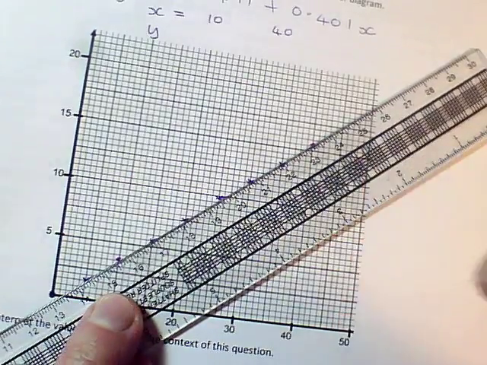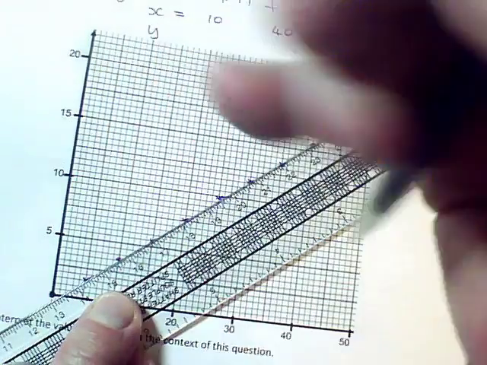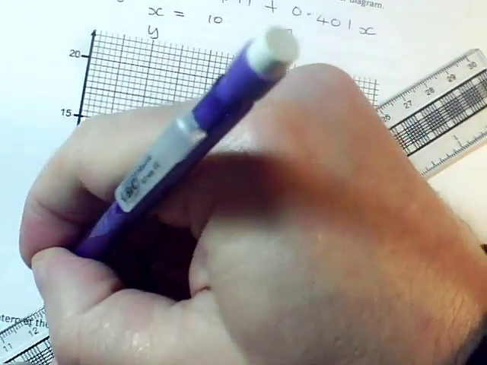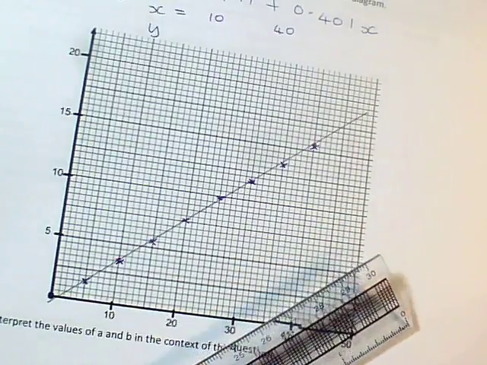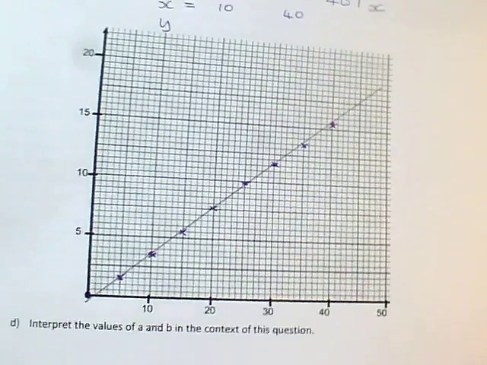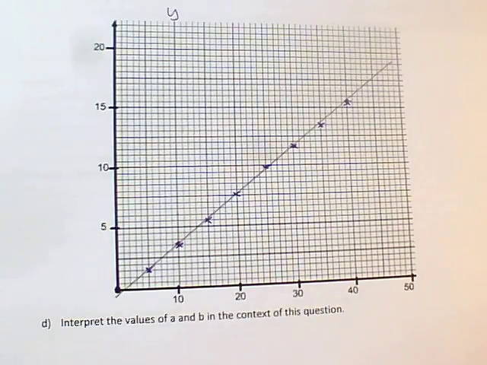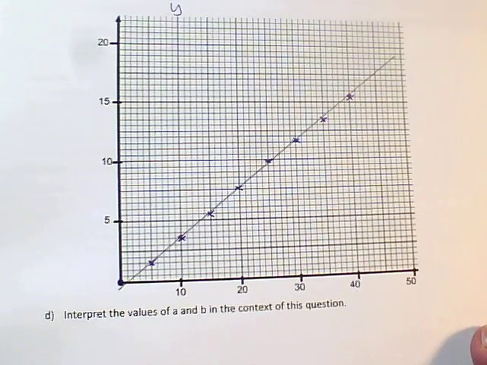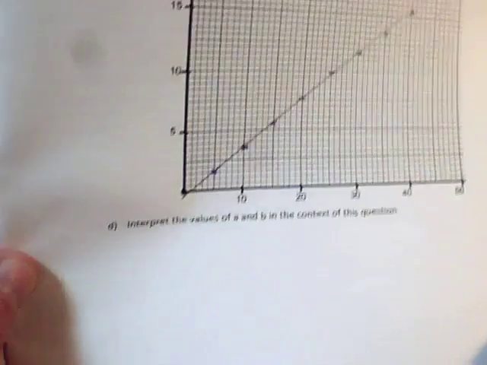Now that business of actually substituting values into the algebraic equation becomes important when the graph is much more scattered, because you can't just get away with drawing what looks like the line of best fit. I think I've done a reasonable job there. I'm not sure I went exactly through that point. So I might have another go if I was doing this in an exam. But now for the fun bit, now this is really important, interpreting the values of A and B in context.